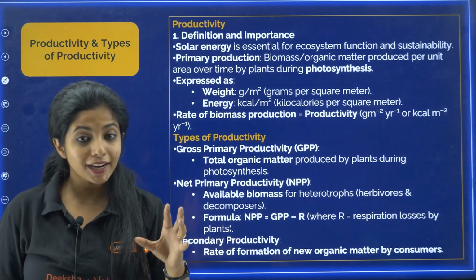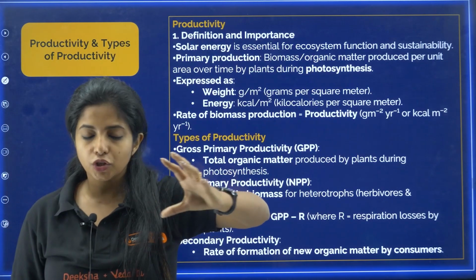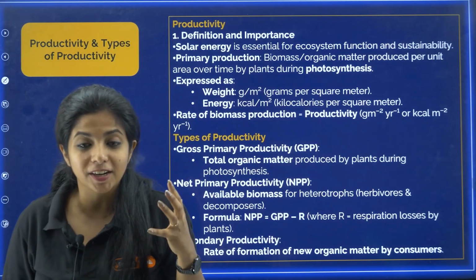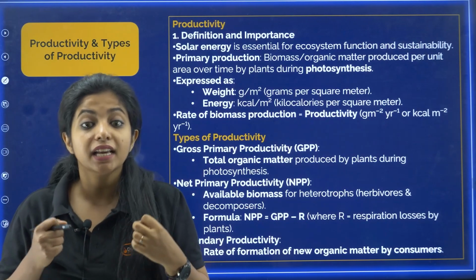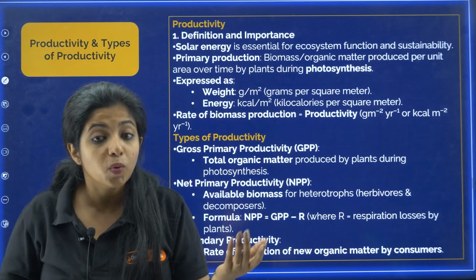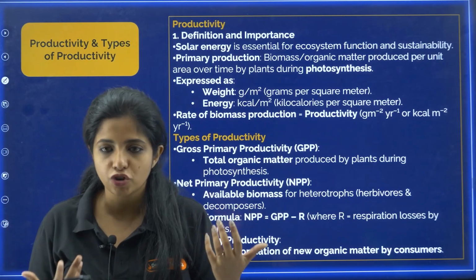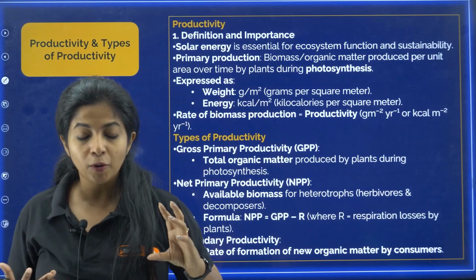So first thing, solar energy that we see, the sun's energy that we see, my dear children, you know it is very essential. So the plants, they take the sun's energy, they store it within them, and they make organic matter. You know photosynthesis, they use sunlight to make what? To make the organic matter, that is the glucose, the carbohydrates, my dear children. So solar energy is really important.